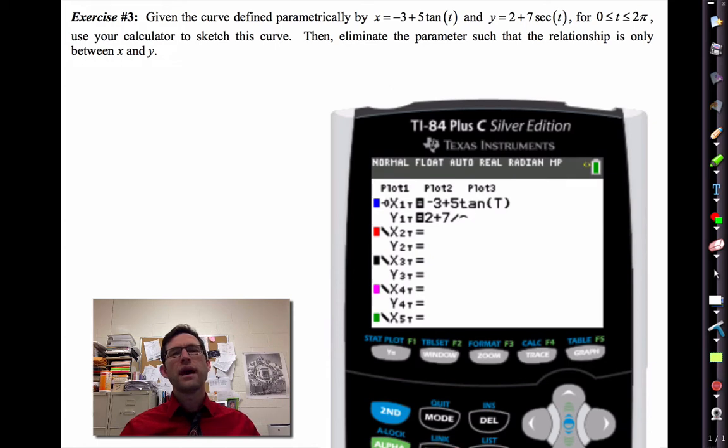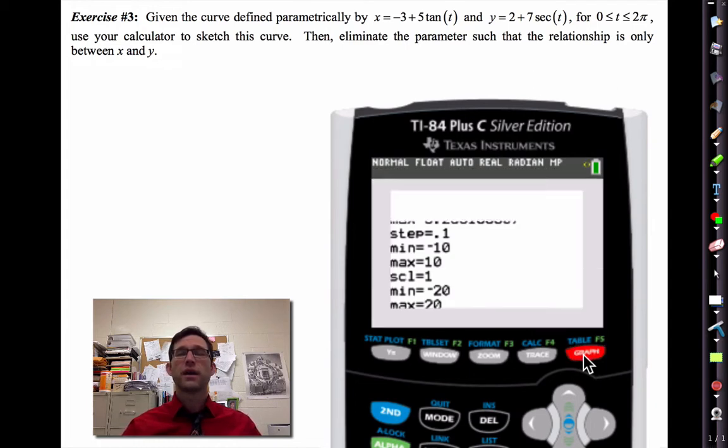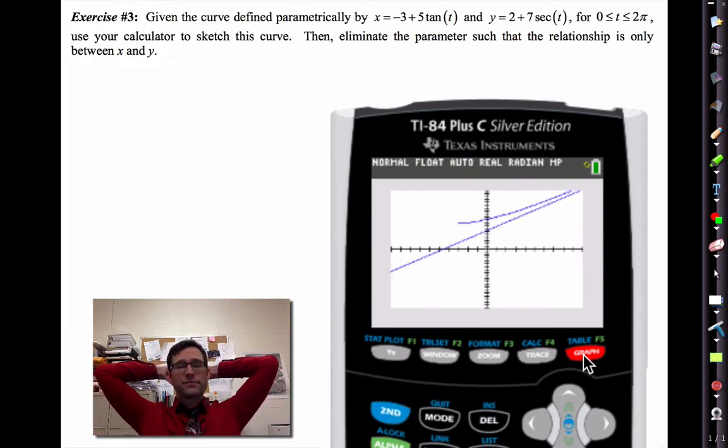Now, I'd like to go into the window right now. It could be that the window is perfectly big. I know, because I've done the problem quite a few times, that I'd like to make the y window a little bit bigger. So 0 to 2 pi is still fine for t. -10 to 10 is okay for x. What I'd like is a little bit more on y, and you'll see it for instance. I think I'm going to make y -20 to 20 for right now. Okay, so we've got it all in there. Let's hit graph. And again, sit back and relax.